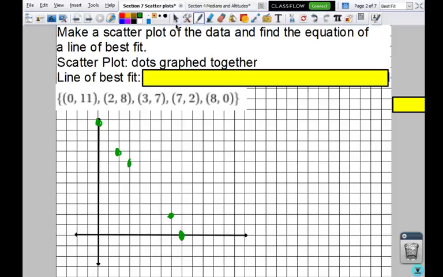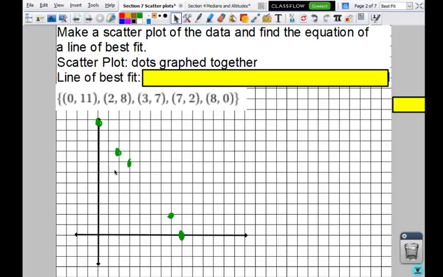It's a little different because we're not actually graphing a line with these dots. We're just graphing the dots. But what we're going to do is we're going to draw a line of best fit. And we're going to find the equation for it. So, with our stuff today, you are all going to get slightly different answers, which is fine.